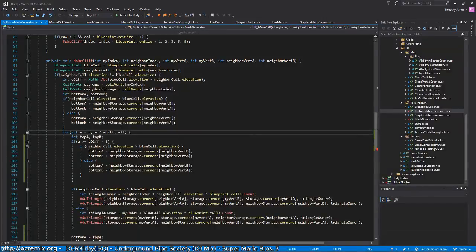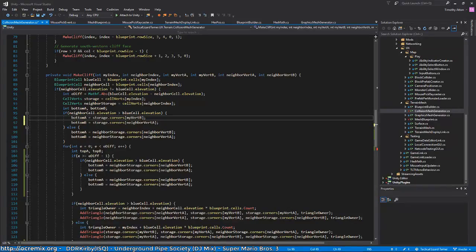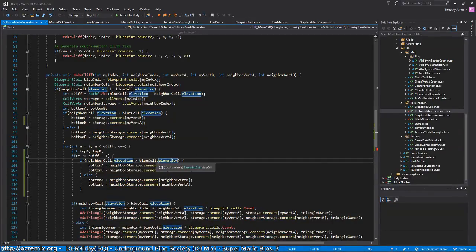So again, if the neighbor is higher than us. Okay, so I did actually lose a little bit more. Yeah, so if the neighbor is higher than us, then our corner is the bottom. So I need to switch this out. And then if we're higher than the neighbor, which is down here, then the neighbor's corner is the bottom. So it's opposite here. The top, if the neighbor is higher than us, then the top is the neighbor's corners.